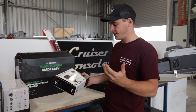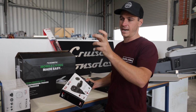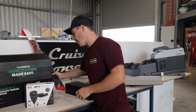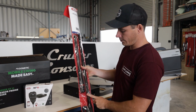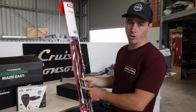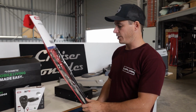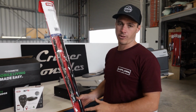Cannot be beaten. The quality's second to none. All you've got to do is pick up the handheld unit and you'll know what's going on. And of course, it's got that nice magnetic clip. So on the roof console here, we'll mount a little magnetic clip, bang, bang, on, off, simple. With the XRS unit, we've got the dual aerials as well. So I'll predominantly leave the longer one on, and I just tuck the little stubby one behind the seat. This truck's going to be sitting that high that I don't know if I'll ever run the stubby, to be honest. But if we do get into real mountain terrain country, I might throw that one on.